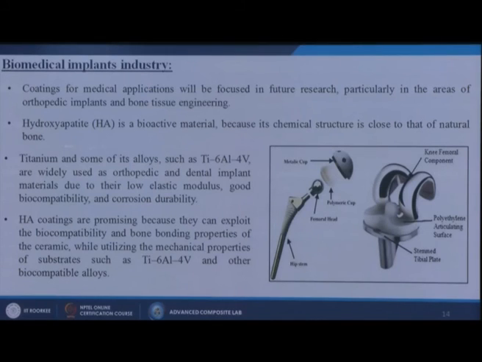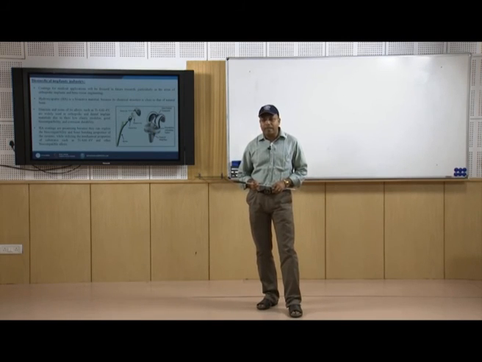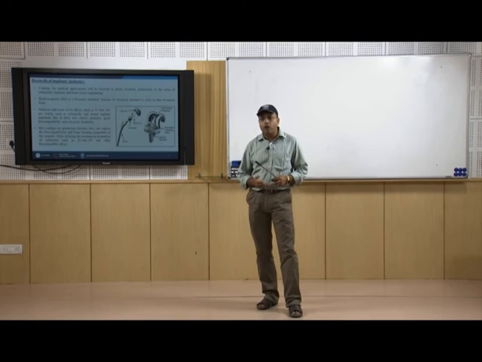Next, we are trying to use these kinds of materials for the biomedical implants industry. Already I have told you that we are trying to make materials which we can use for joint replacement processes. Initially we used some kinds of metals, but the biggest problem with those metals is that after a certain time, through reaction with the blood, the metal weight decreases. So we are trying to use metals which will be anti-corrosion, and not only that, which will not react with the blood vessels, and cells can simply grow onto them.